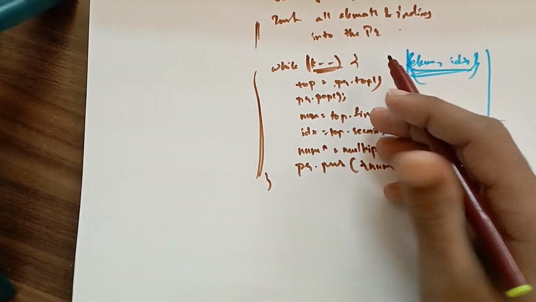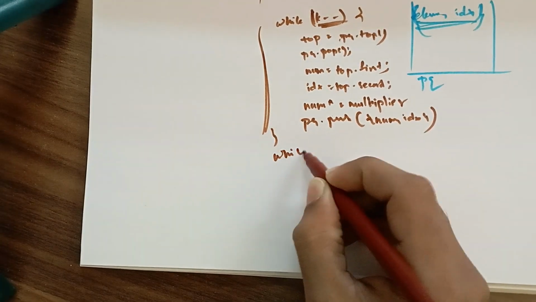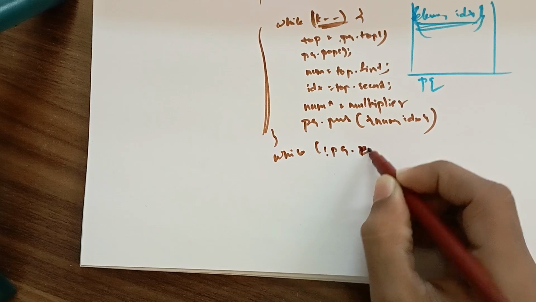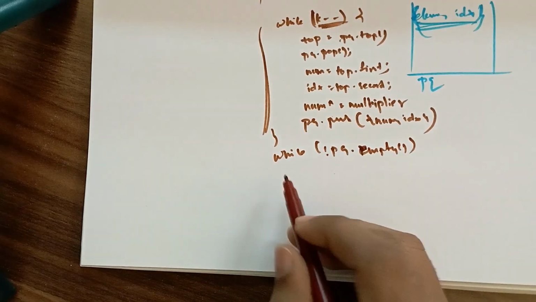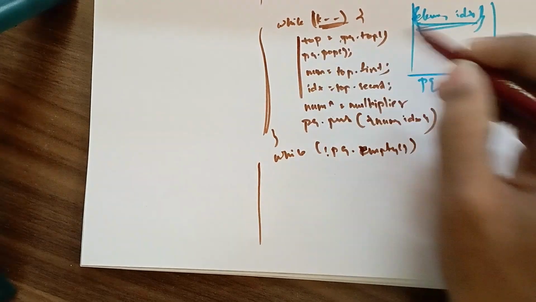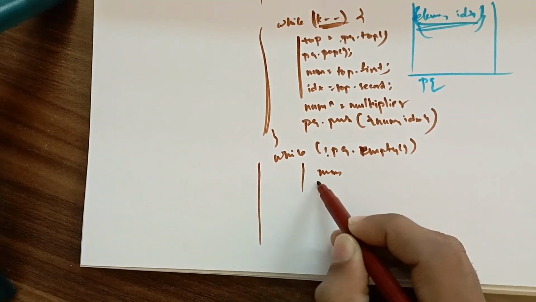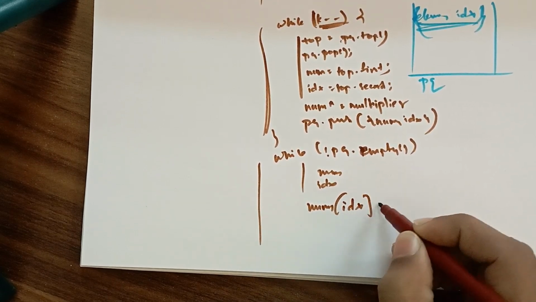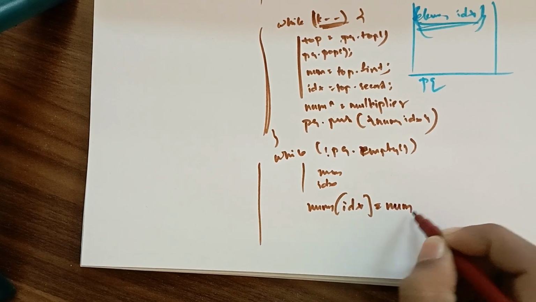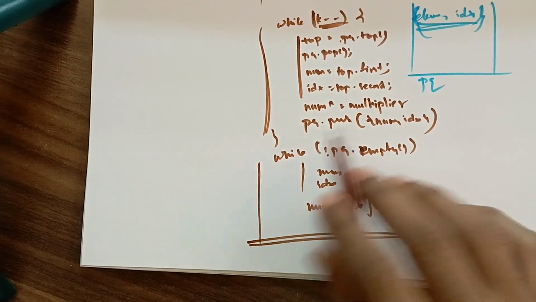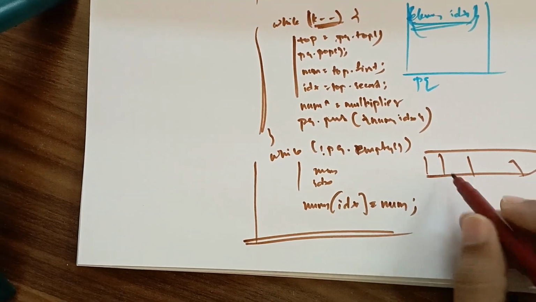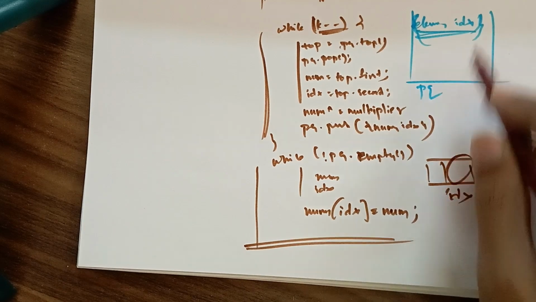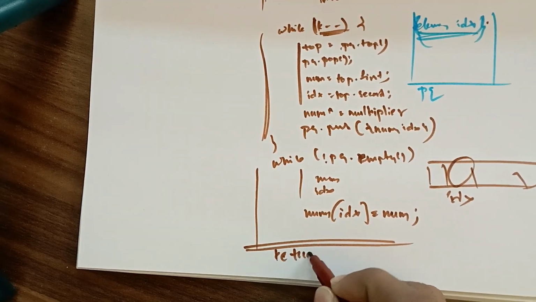We'll be doing these operations, and then after this, we need to take out each element until the priority queue is not empty. Here we take the num and index. Now nums of index will be changed to num. So after the operations we'll be changing nums through the index by the priority queue, and after that we'll be returning our nums. In this question, if you have understood the algorithm and approach, you can skip and go to the code.